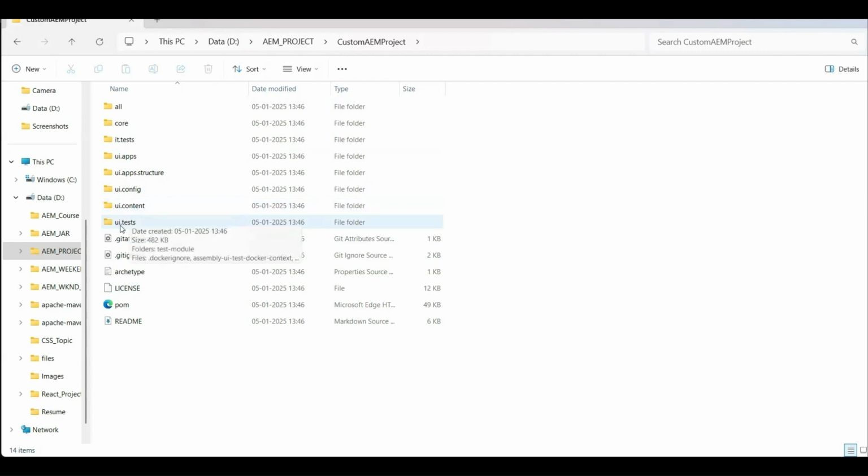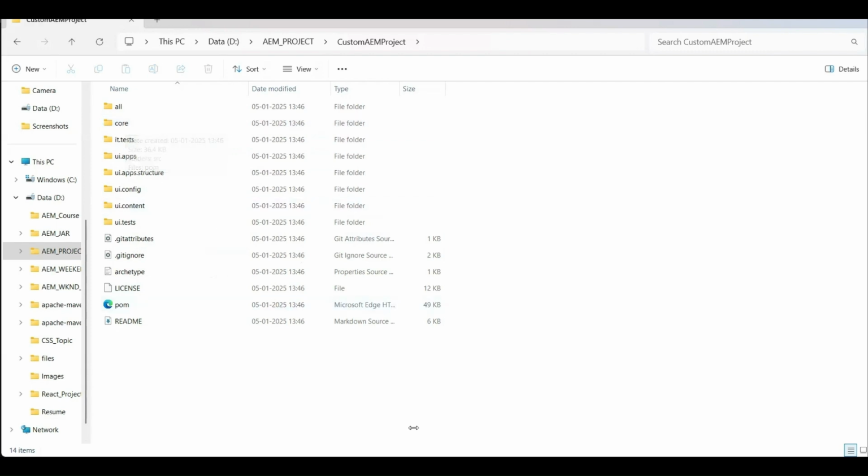The next one we have is UI test. Generally, all the JUnit test cases we are going to write here. Suppose we have several backend classes, we'll write all the JUnit test cases for them. We'll cover this later, and I'll write all the JUnit cases there. This is all about the folders, and I just told you the specific use case for each. We'll create all the backend and front end logic here.